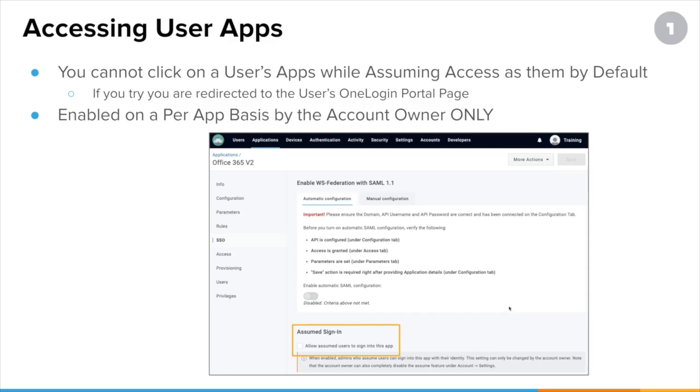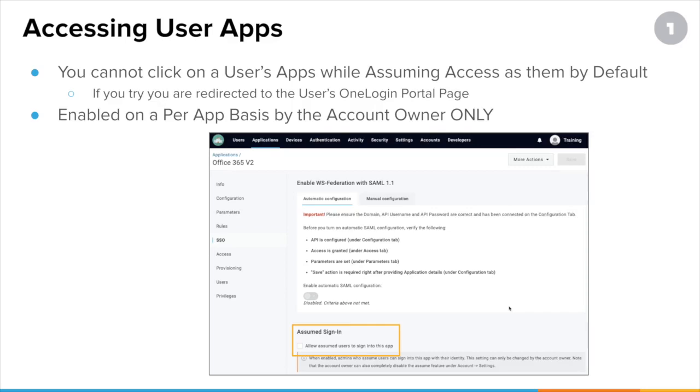If that is checked, then anybody who is assuming access as that user would have the ability to log into that user's, in this case, Office 365 account. But I will restate, by default, this is not enabled for any of the applications.